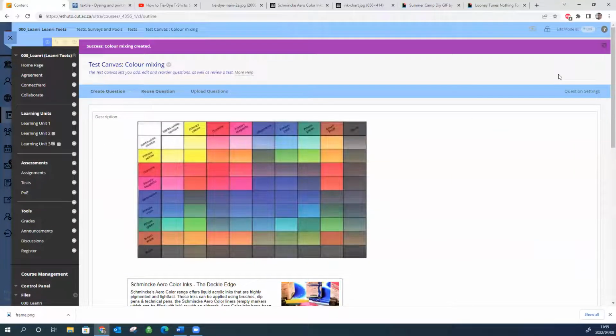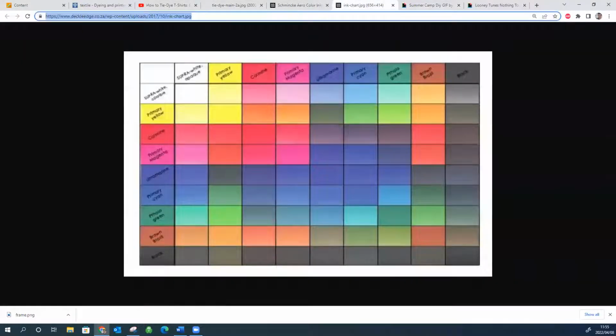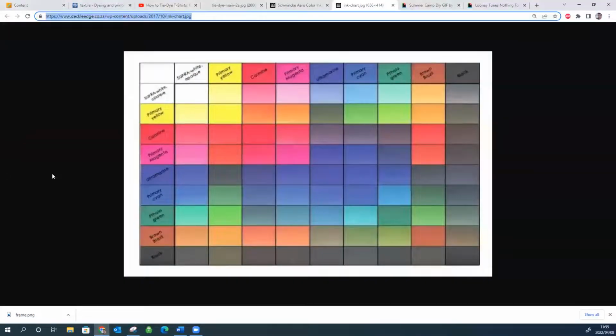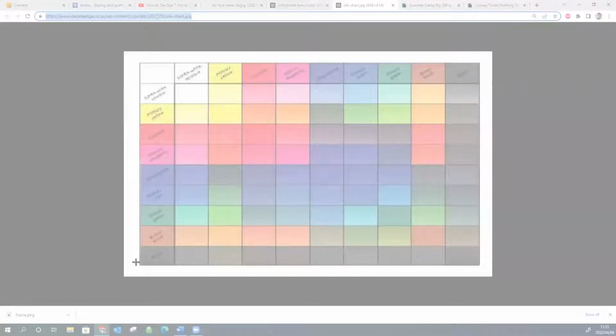Now let's do some hotspot questions. I'm only going to add 2 of these, otherwise we're going to be here forever. So I'm just going to use my snipping tool. If you don't know what a snipping tool looks like, it's this one. You can find it anywhere on your computer. Just searching in the Windows box will do.